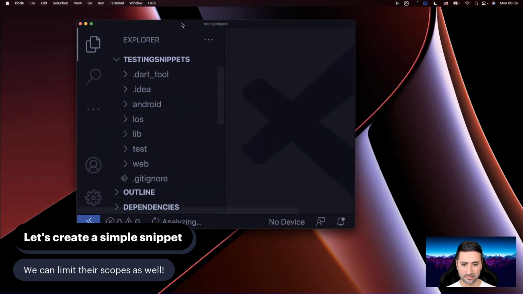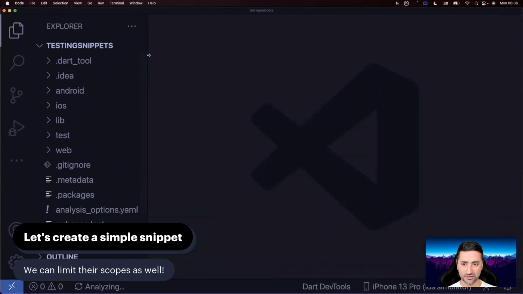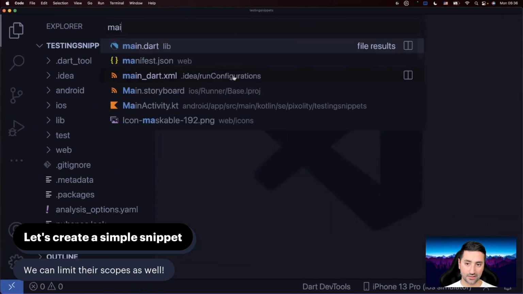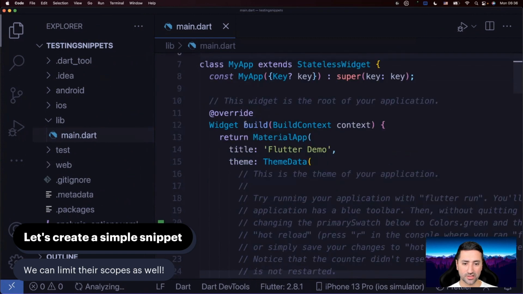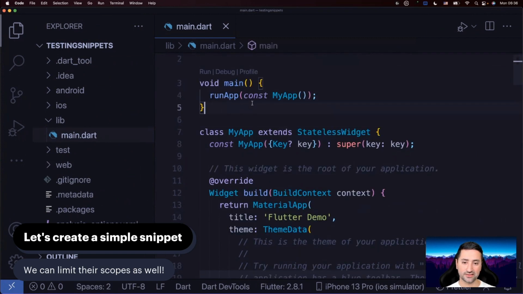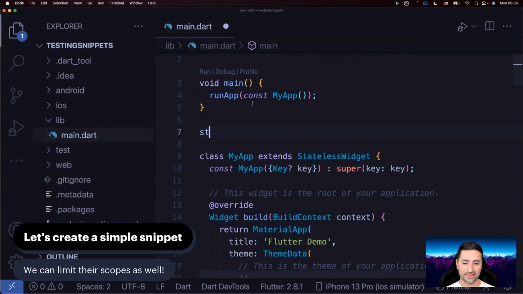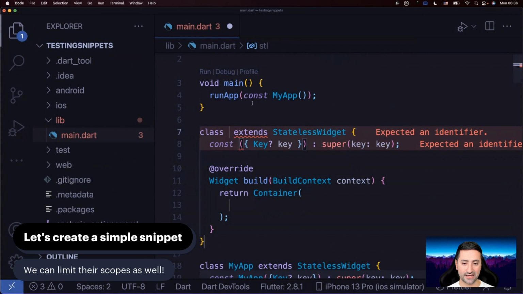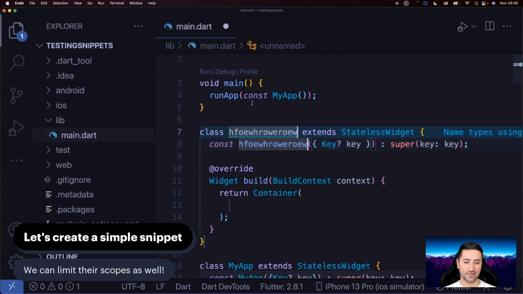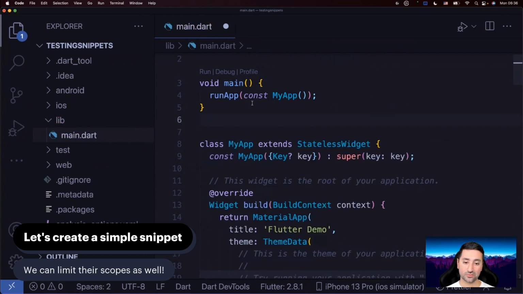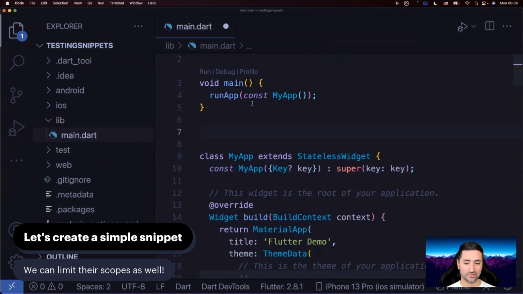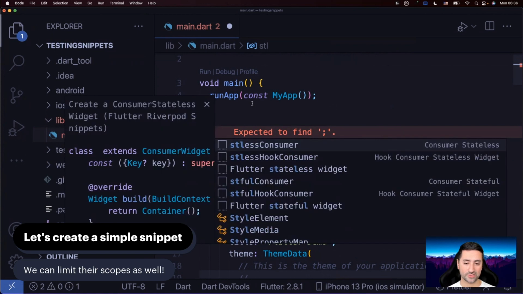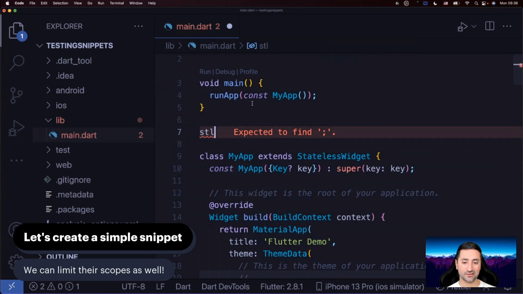I want to increase the size of Visual Studio Code to quite ginormous, so it's clearly visible. Then I'm going to go to the main Dart file. You're probably already familiar with some of the built-in snippets in Visual Studio Code, like stl, which creates a stateless widget. If I bring that up, you can see that it allows me to type, and it literally replaces in another place as well. So this is like injecting a variable inside a template, sorry, a snippet. stl is the shortcut for that snippet, and you can see it brings up all the snippets that match that criteria.